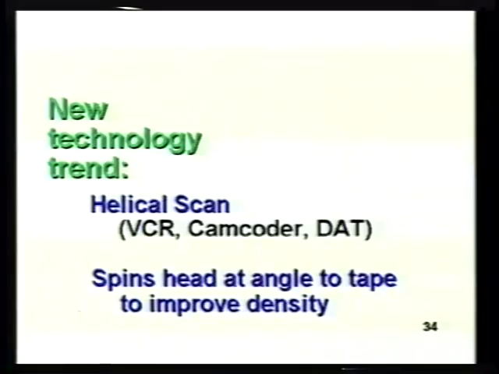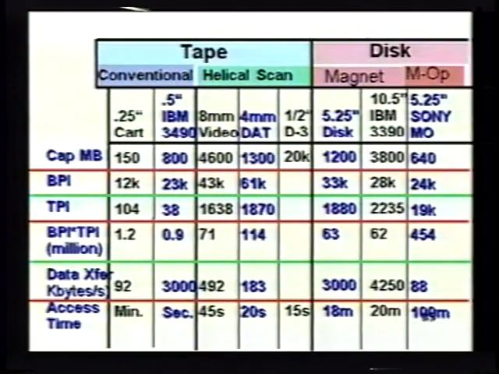Now, you would think that given the sequential nature, it would be very slow, which is true. It is pretty slow, especially compared to discs. But because they keep a longitudinal track, they have a fast search mode. These three different columns are examples of different kinds of helical scan technology. Random searches will take tens of seconds, where you might think they might take several minutes, because they have a fast search mode.